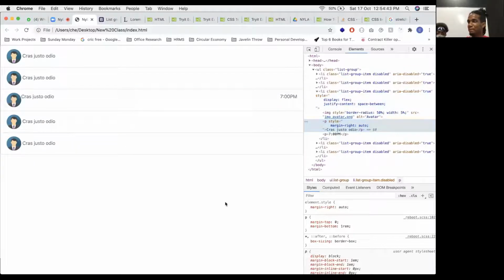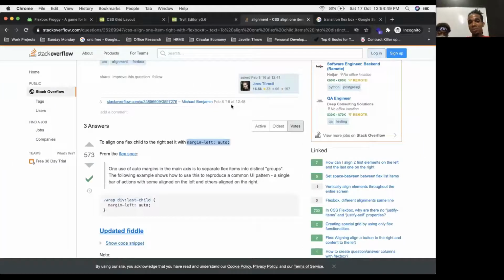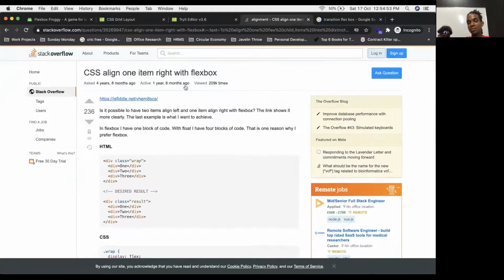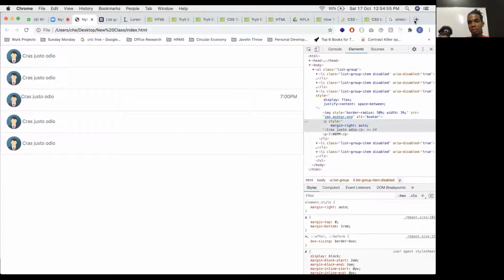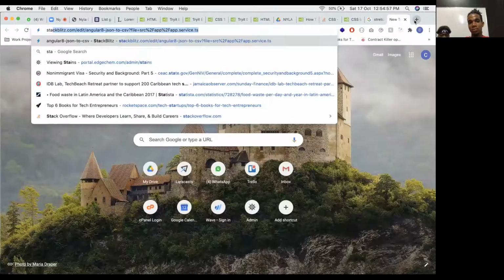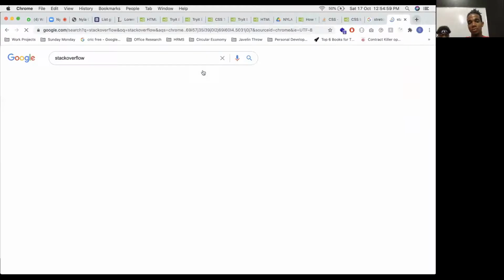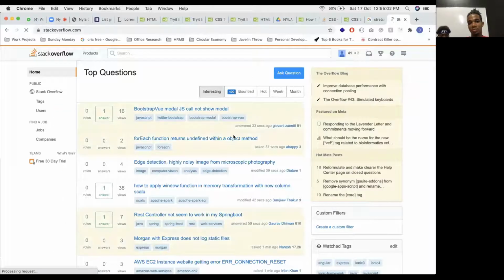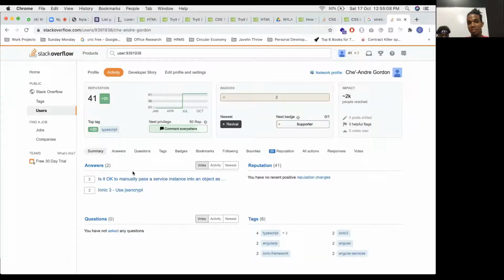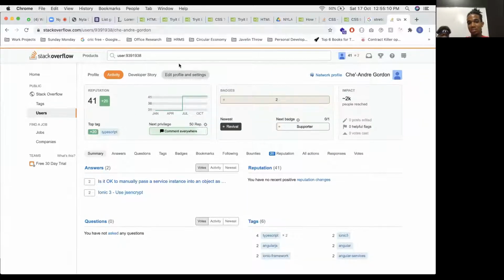We create our own answer, and we can even put it up and say, you can try this way too. Yeah, you can, because you just did. So like Stack Overflow, you can create an account as well, so you can answer these questions too. I'll go to my account and show you guys. This is my profile. For each answer you get some points, and it tells you the type of questions you answer and so forth.